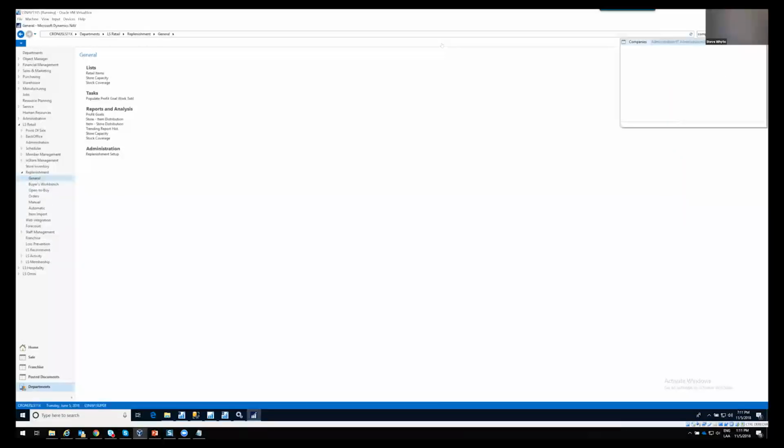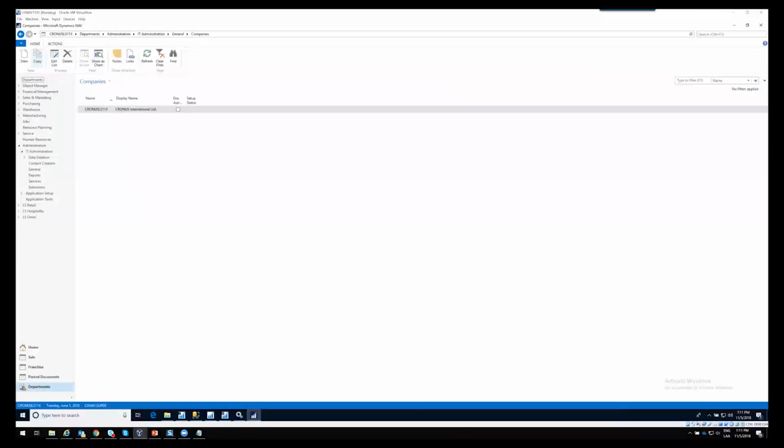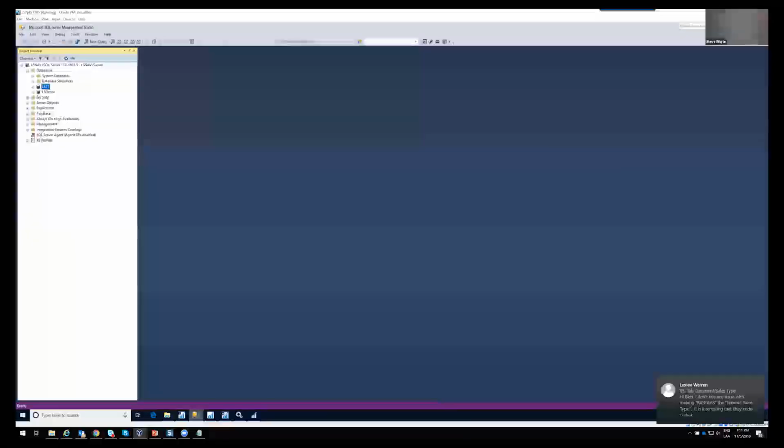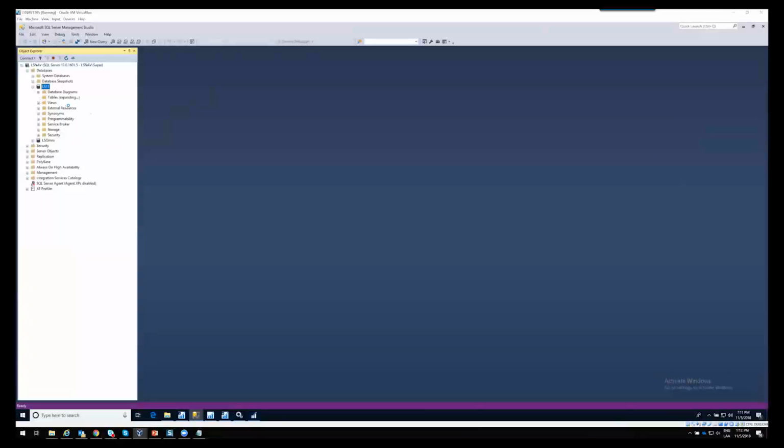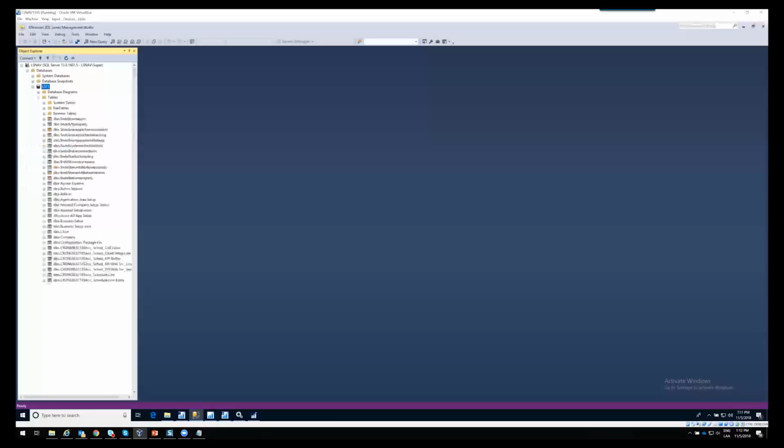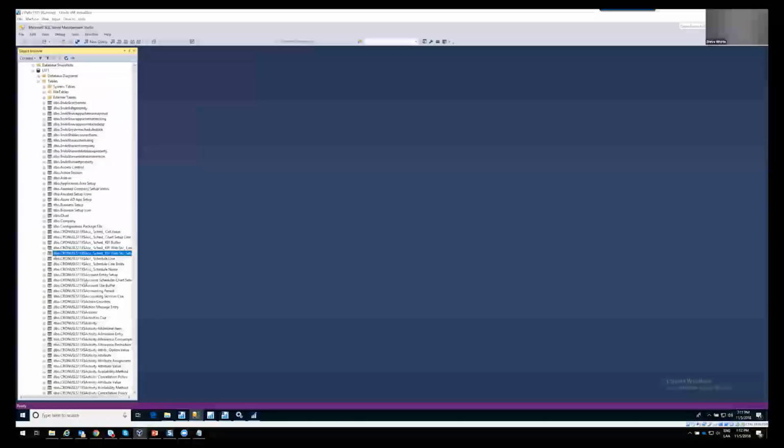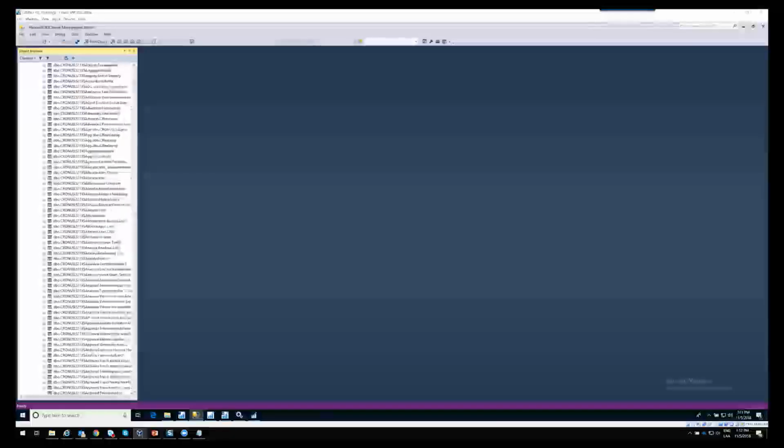You can create a new company from here. So once you hit new, it's going to create a blank company for you. So the system is going to add, if you check on SQL, you have right now all these tables that have the company's name in their name. So they have company's name, items, company's name, stores, company's name, something. So it's going to display this list. So you have all these tables with all the data.